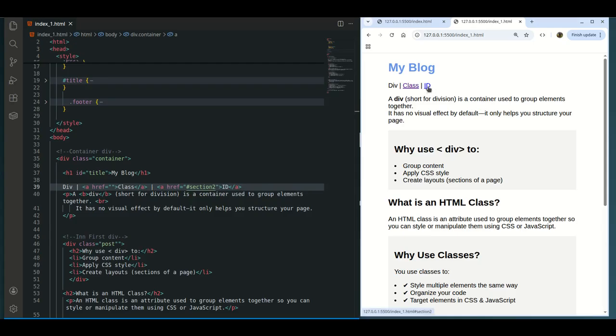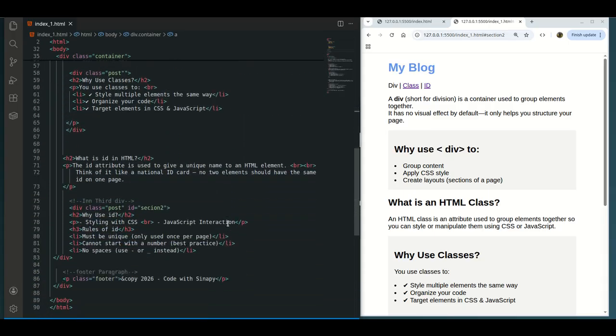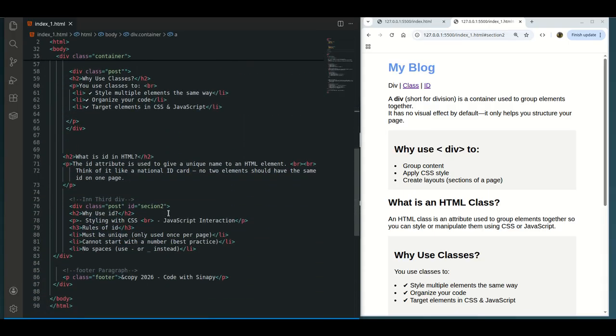When I click this, oh, it is not working. Let's see why. I will just move it from here to make everything easy and simple. I just use it here.